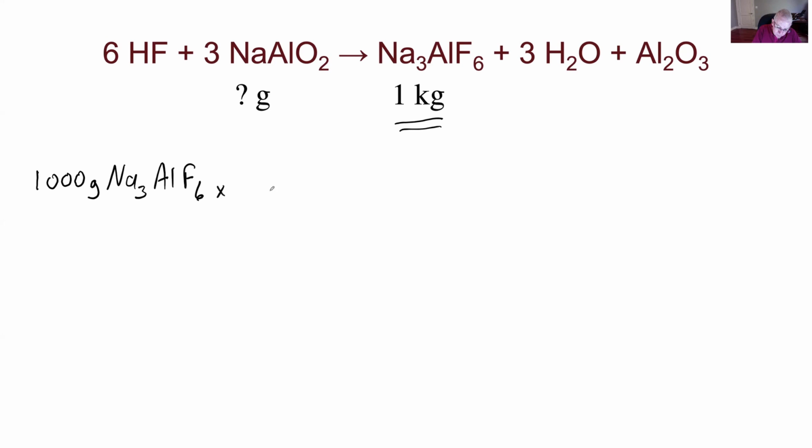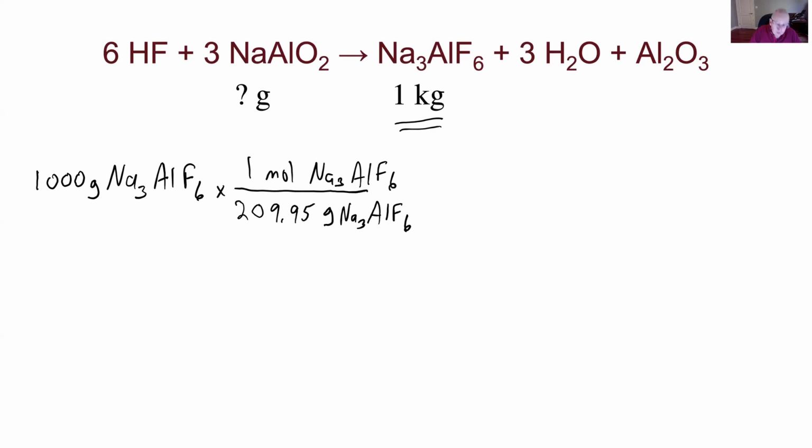I'm going to turn that into moles. That says I want grams of Na3AlF6 per mole here. And I have notes beside me that say that this is just about 210. And I certainly wouldn't know that molar mass, right? I would have to get the masses of the elements and add them up. I just did that already, and I've got it on the piece of paper sitting beside me, which is why I can just turn my head a little bit and find out what that number is.